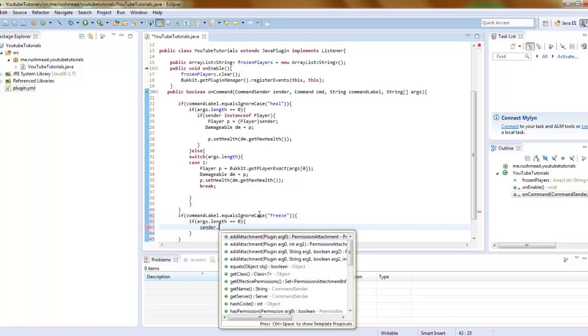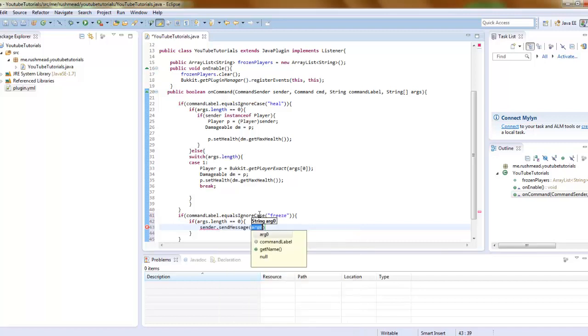This time, does it really matter if the sender is a player or a console? No, not really, because either way we're going to freeze them, because the console can run this command and so can the player.